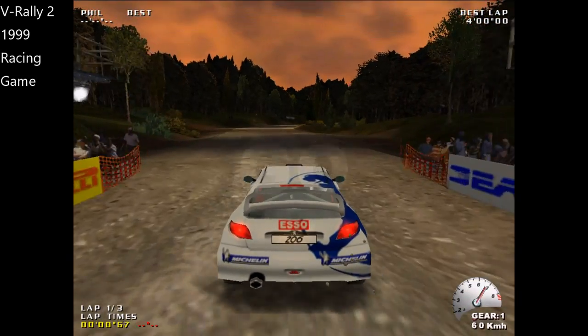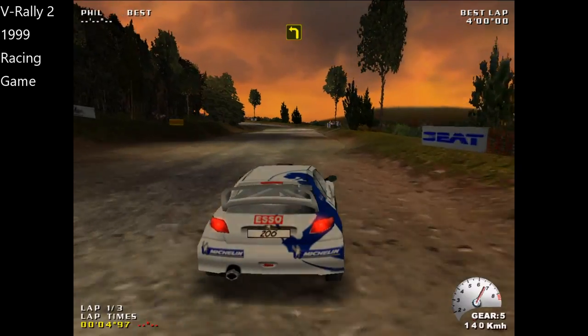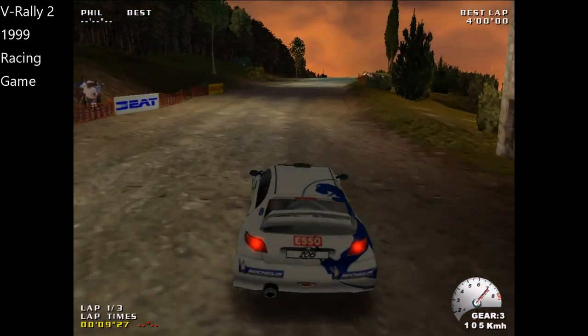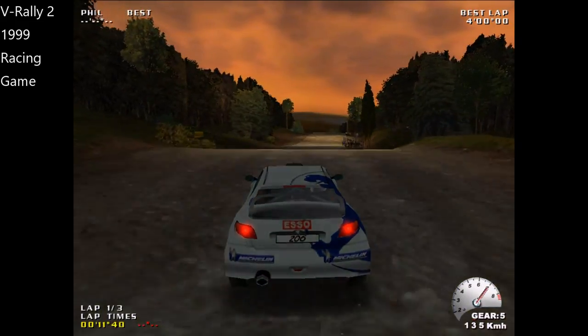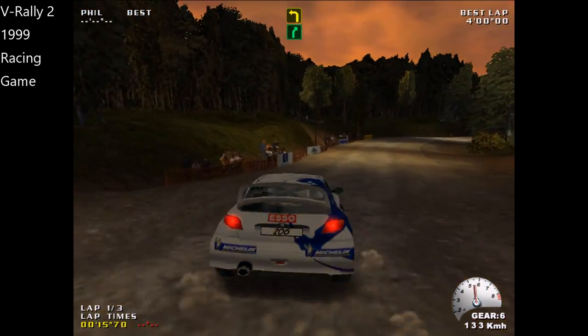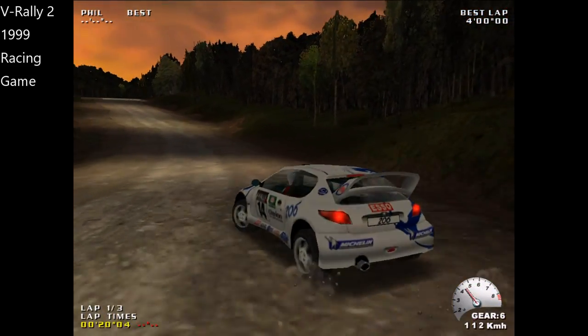DOS performance is okay. Now, if you are into Commander Keen and some of these games that use tricks to get smooth scrolling, then this card is not for you. But for the average DOS gamer who wants to play Doom, a couple of adventure games, this card will do the job just fine.